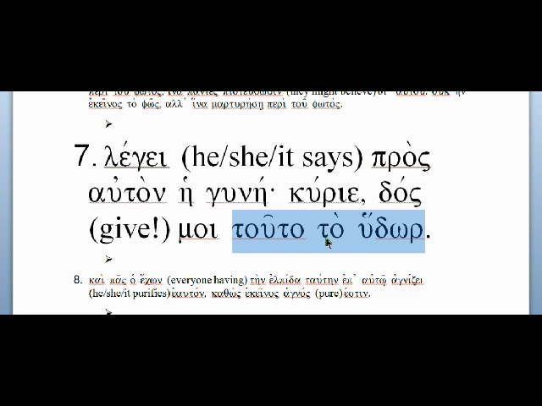Well, it can't be nominative, right? I mean, if you already have her saying give as an imperative, and she's talking to the Lord, essentially what she's saying as an imperative is you give. So you already have the subject set up. So what you're looking for is what she's asking him to give her. So that tells you that this has to be accusative. This whole string has to be accusative. And of course with touto, this, if I were to just read it out, I'd say this, the water, but of course that's going to drop out in English and you're just going to say this water. So the second clause would be, Lord, give me this water. And then you're done.